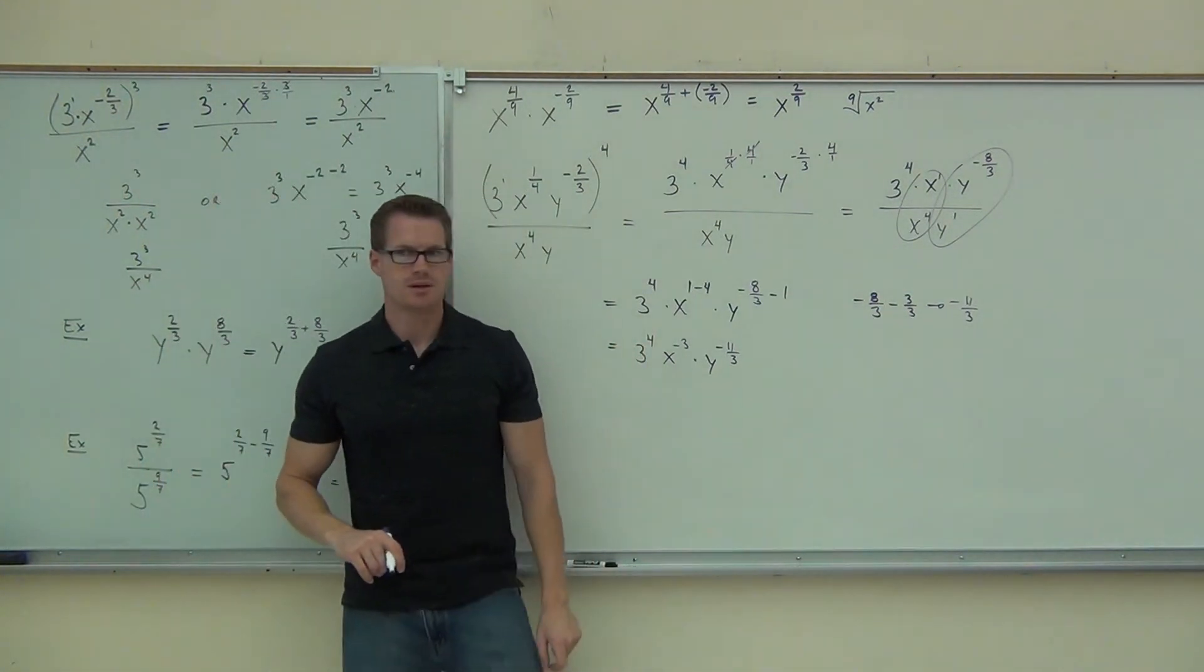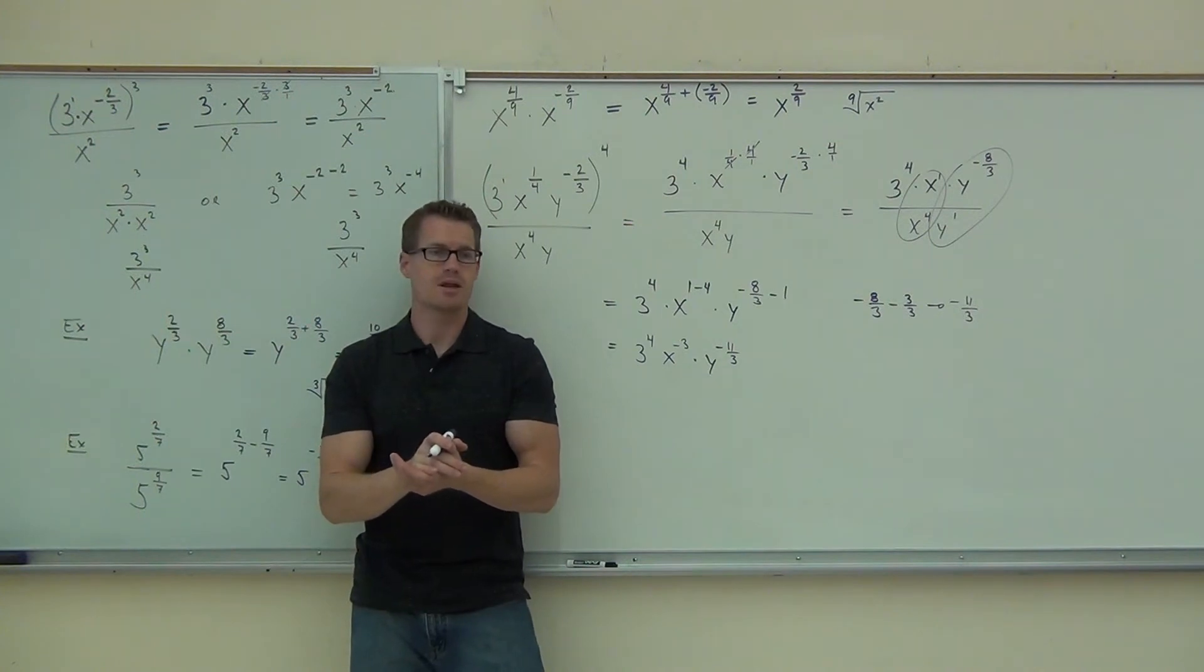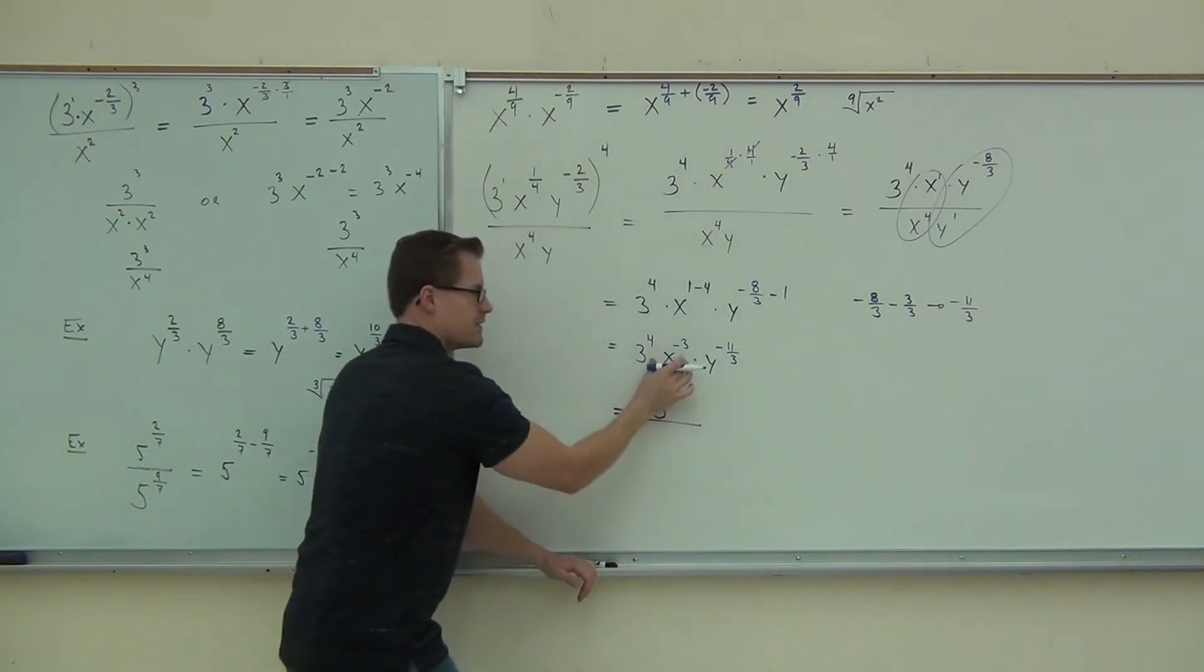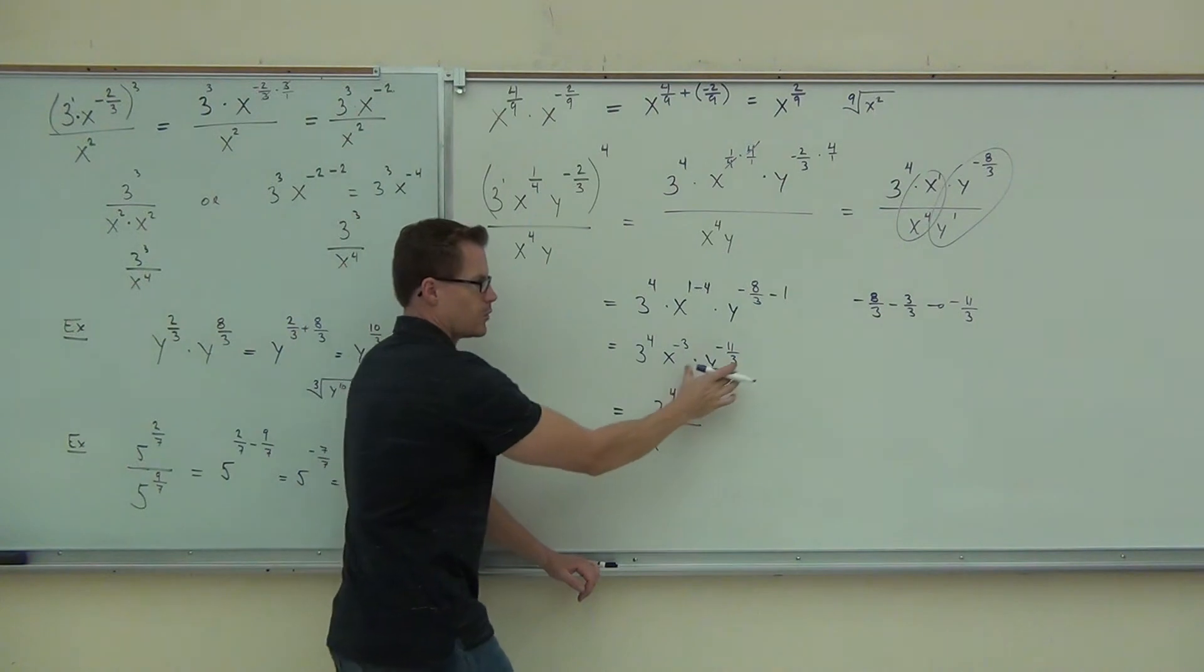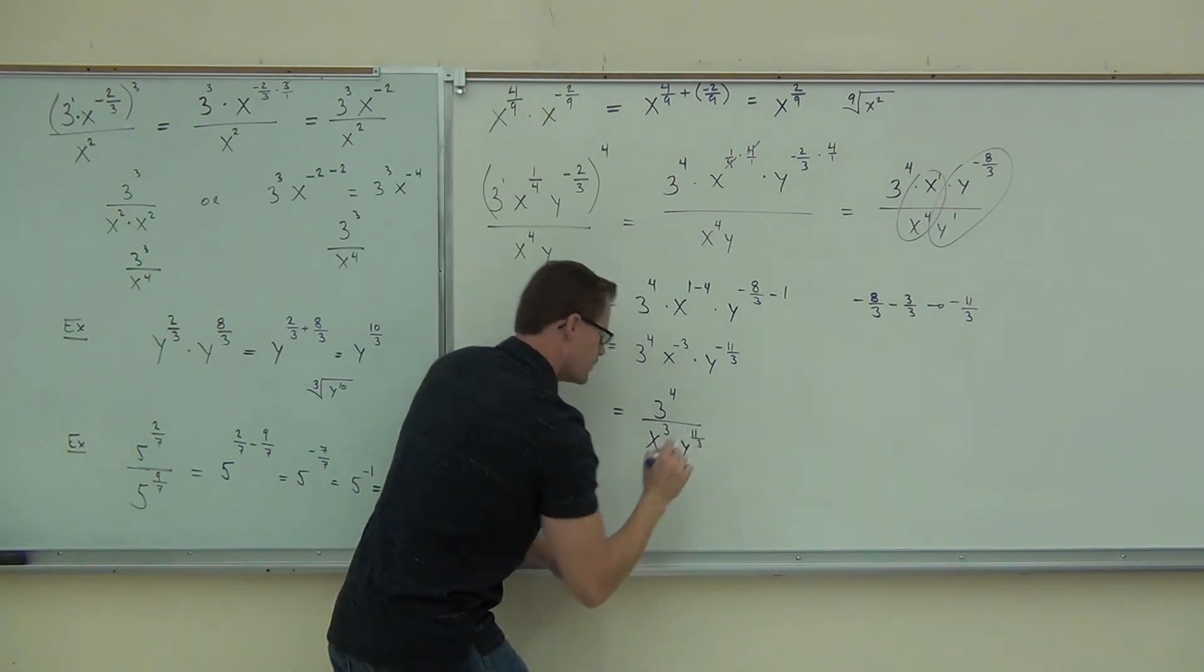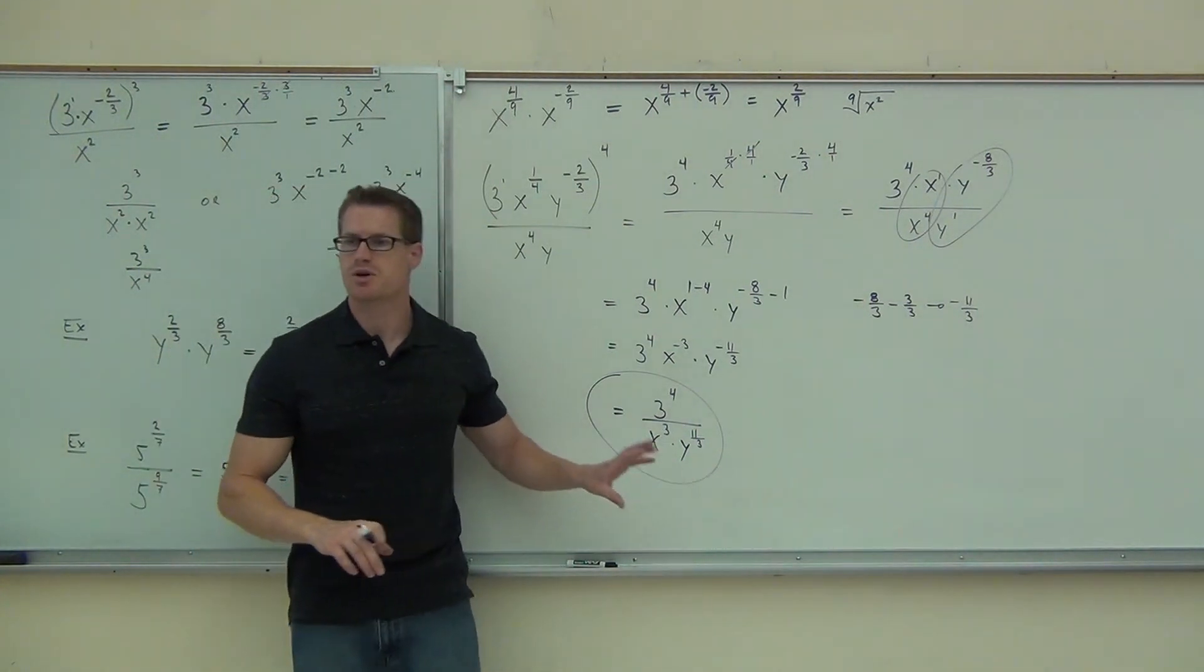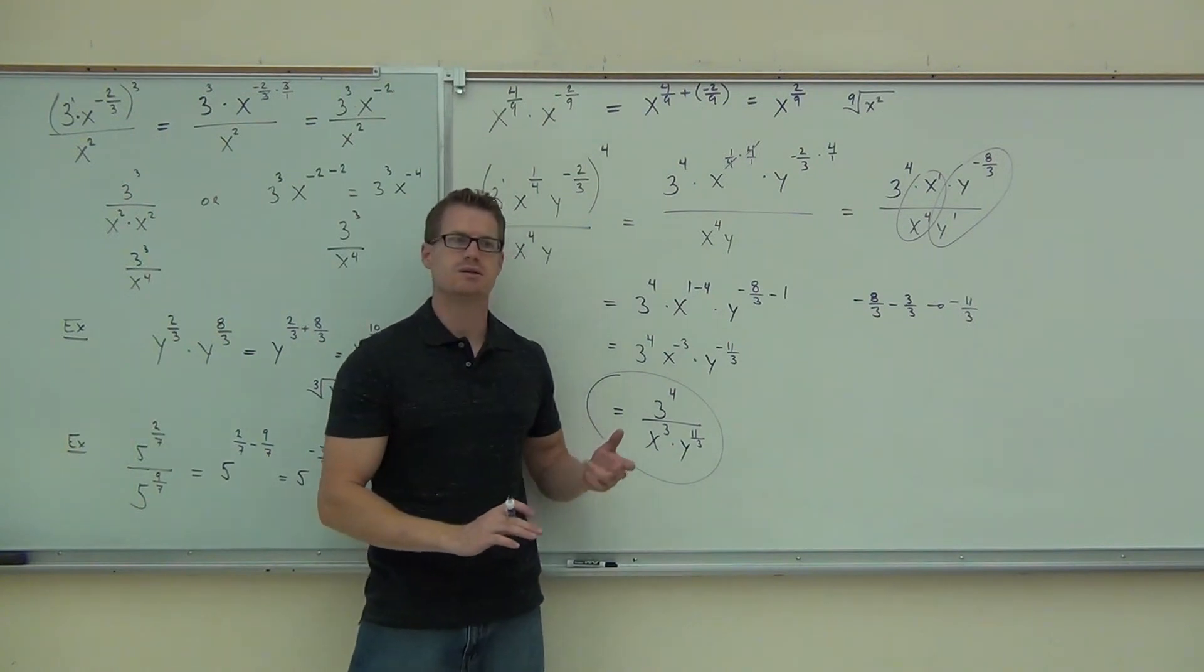Are we going to leave it like that? No, you said we dropped the negative. Yeah, rule number 7 says I'm not going to leave any negative exponents. Negative numbers, sure, but negative exponents, no. So how many things do we need to move down to the denominator? 1, 2, or 3? The 3 to the fourth, we're going to leave that. But the negative exponent, we're going to drop that to the denominator, thereby changing that to a positive. The y to the negative 11 thirds, we're going to drop that to the denominator, making that a positive exponent. And that is as good as we can do. 3 to the fourth over x to the third, y to the 11 thirds. Positive exponents, all in the right places. We've combined everything we possibly can. I don't need to see the radicals, I just wanted to make sure before that you knew that they existed still, but that's as good as we can get.